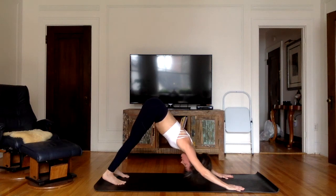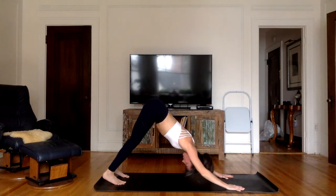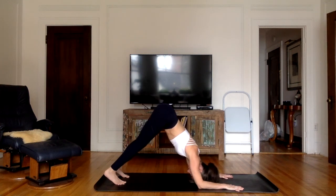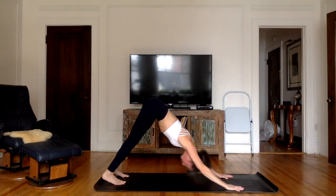Again, inhale, try to rest your elbows on the mat, top of the head maybe touching the mat. And on the exhale, bring the elbows up, go back into downward facing dog. One last time. Inhale, elbows down, top of the head touching the mat. And on the exhale, straightening the arms and going back into downward facing dog.